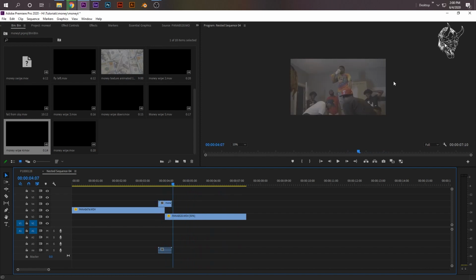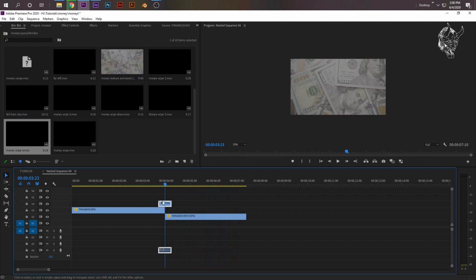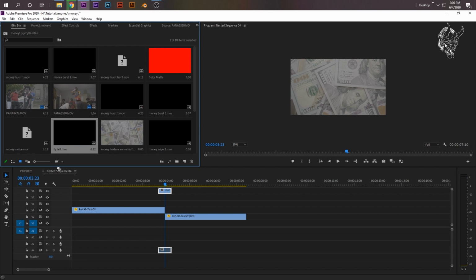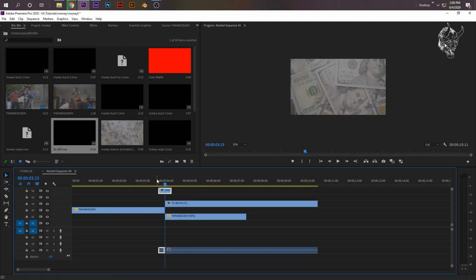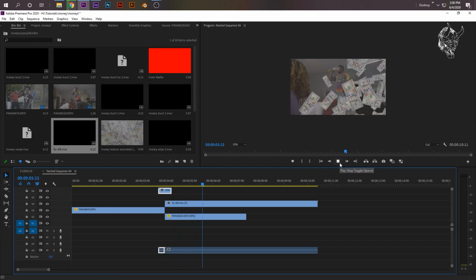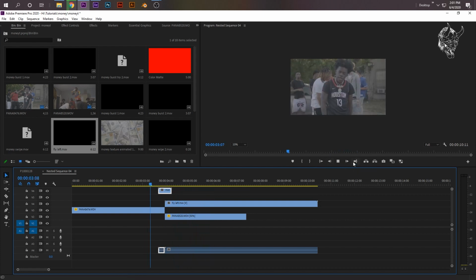So I need to add flying money to the scene. I'm going to drag this money effects up on the timeline, and I'm going to pick one of the flying monies, which could be, let's say I have this burst one, but I kind of want a flying one. So if you look for it, we have this flying left one. We're just going to use this one. I'm just going to drag it onto my second clip. So if we look at it, we should have some flying money like that.